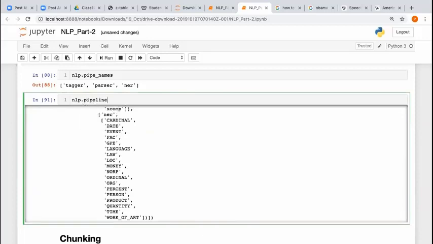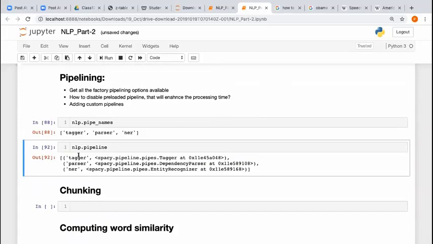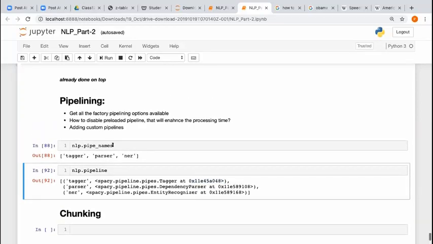Now we have something called pipeline. So what are those pipelines basically? We have tagger. Tagger is nothing but another kind of function, the tagger function. Parser is another function. It is just showing you the detail, like where exactly it exists, some memory location. There is not much use, but I'm just showing you because you can get these things. Fine guys?